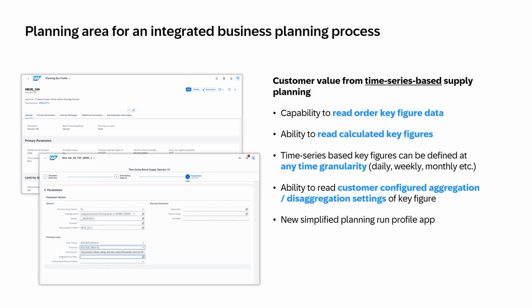The other thing that we have introduced is that time series can also now read the order key figures, which was not possible before. These are called OKF key figures, order key figures, and we have made certain changes to them behind the scenes technically, and they are far more superior in performance than what we had before. Before, you used to call them external key figures; now they are called order key figures. So those are two major improvements that we have made in the time series world. So really good, Vivek.